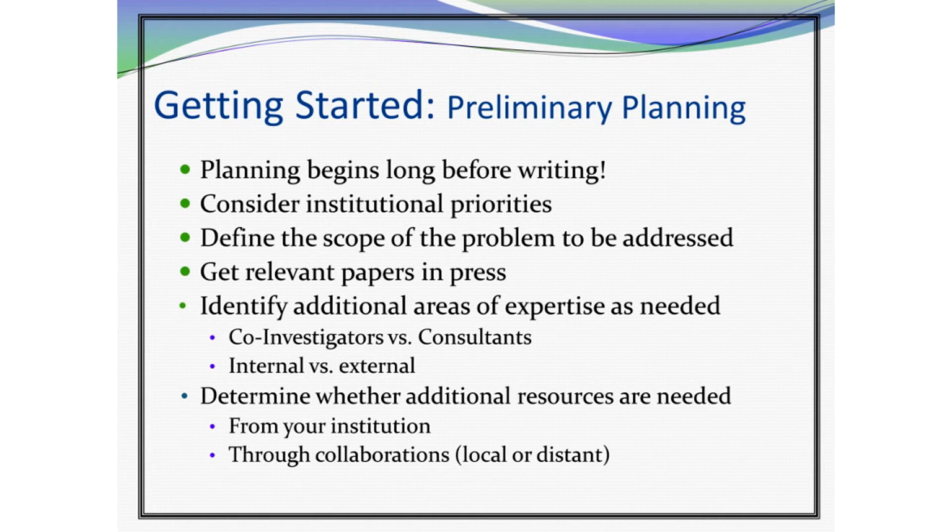So about people who read your grants, if you give someone your grant to read a month before the deadline, that's absurd, because you need to give that someone at least a couple of weeks to do a good job and really read the grant. And it's quite possible that they might say, you know, this specific aim is all wrong. You need to delete this experiment and you need to write a lot of new stuff, so you need time to react to that. So that means at least a couple of months in advance, if not more.